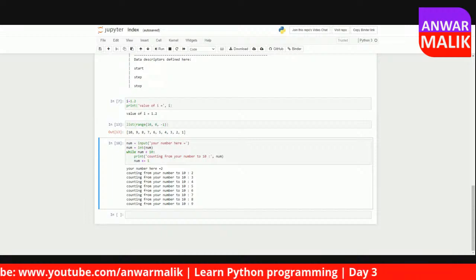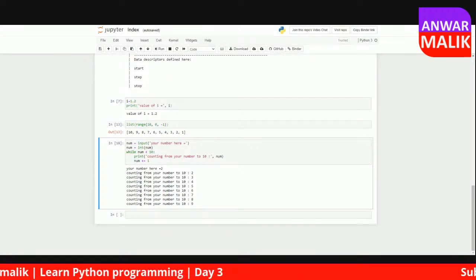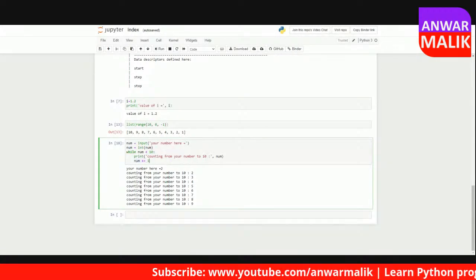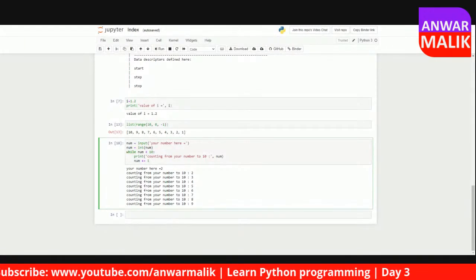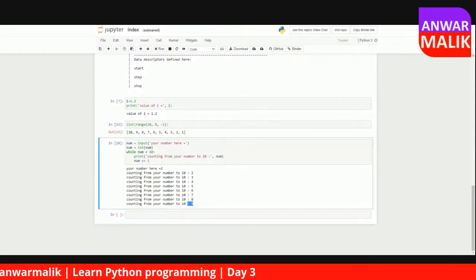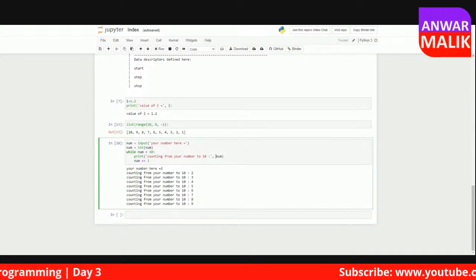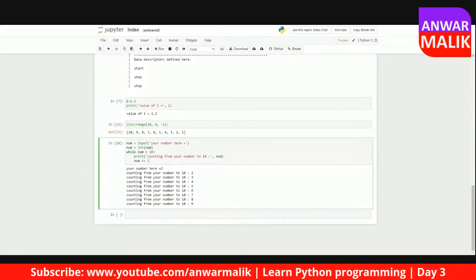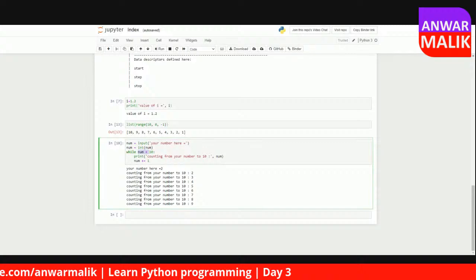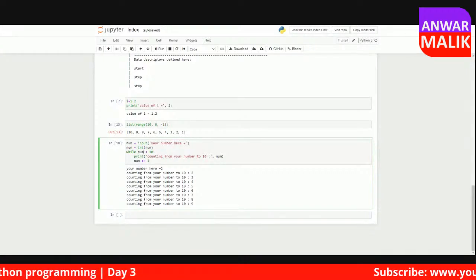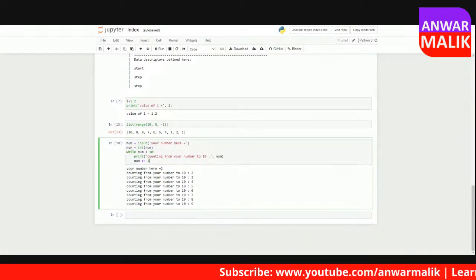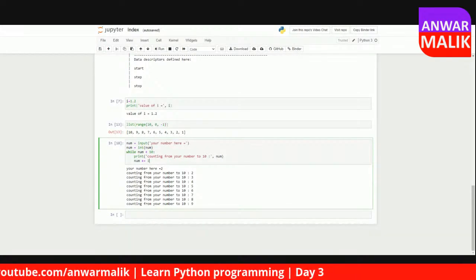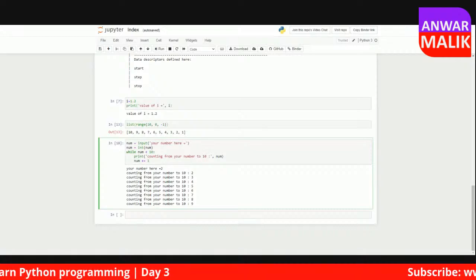So this is a very interesting phenomenon from programming languages. Why did it happen? Because it first printed the number, then it added, and then it went back to check on the condition. So the last number it printed was 9. Then it went here and added 1, and it becomes 10. Then it goes back and looks for the condition, and the condition fails. So here it will return false. So it will exit the while loop. It will not go inside the while loop again. So that's how you can have a different output based on just the order of the execution of your statements.